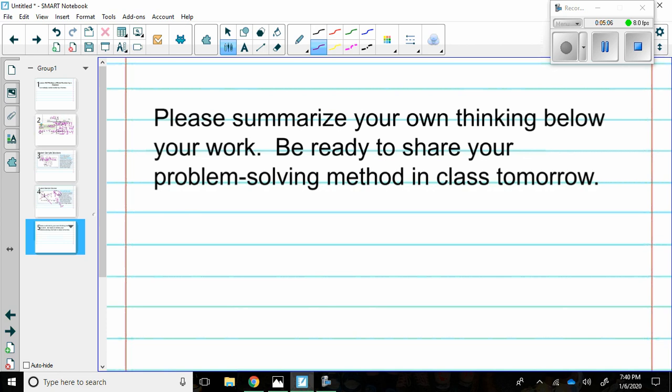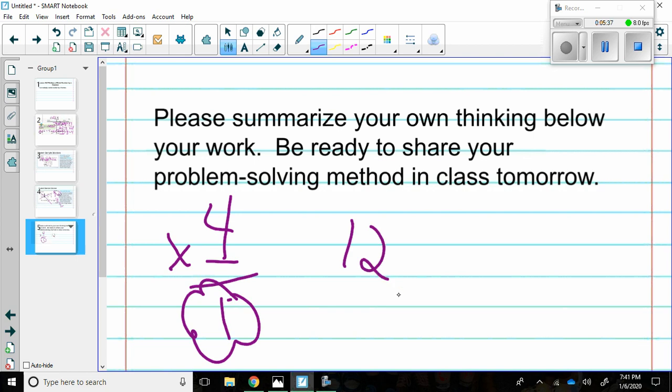What I want you guys to do when you summarize your thinking tonight, you need to decide which way you used. Did you use the model method where you drew the 6 eggs and split it into 3 equal parts and shaded in 2 of them to find 2/3 of that? Or did you multiply? One of the things you need to remember is that if it is a whole number that you're multiplying by, you're going to put a 1 underneath that whole number. That 1 is not going to change the value of the whole. Just like if your whole was 12, you would put a 1 underneath it if you were multiplying, because the 1 underneath it is not going to change the value of the whole number.